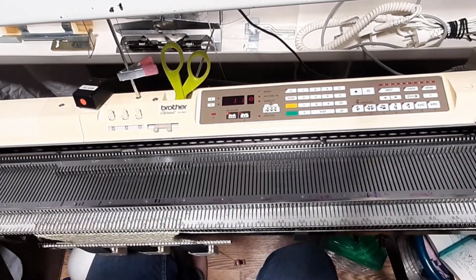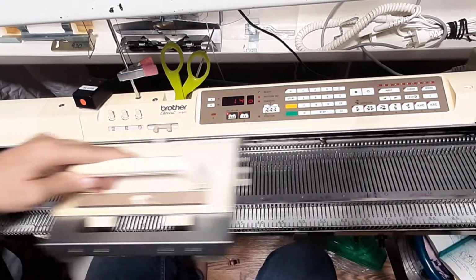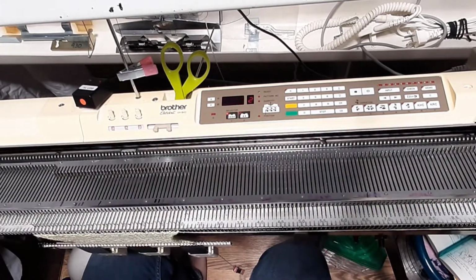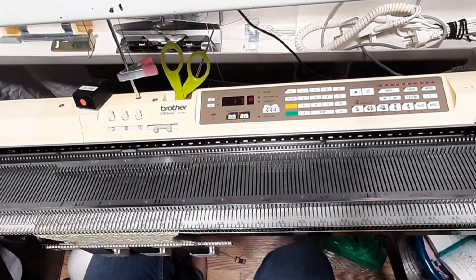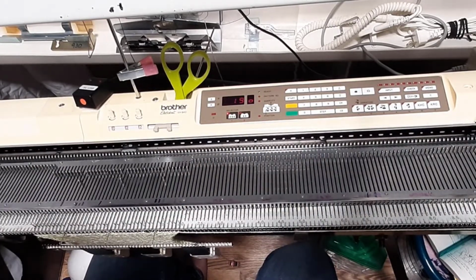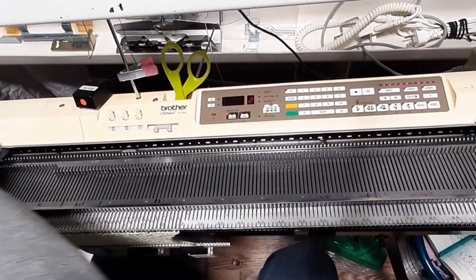Come back. You're in N. 1, 2, 3. Switch to F. 1, 2. Back over. Okay. Coming back. We're in N. 1, 2. Switch to F. 1. Back is 2. K carriage for 2.